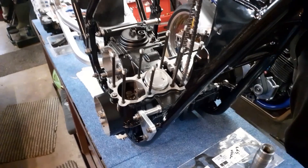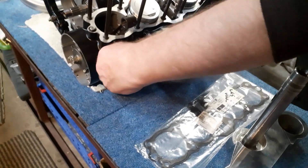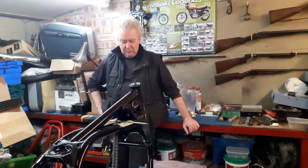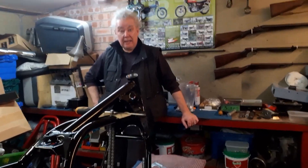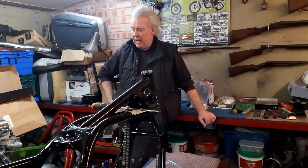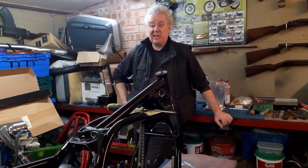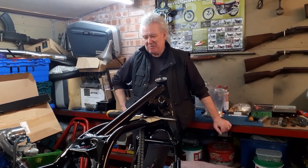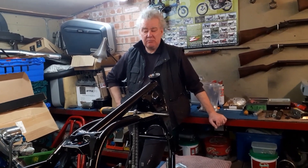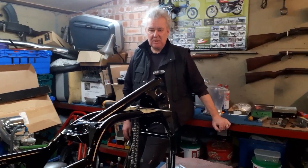Next time we see you the engine should be back together again. I've got a shopping list — these temporary bolts need replacing with nice stainless ones, and these nuts here need replacing too. The top yoke should be finished — he's in the middle of rubbing it down before polishing. We also need to speak to Drew the owner about what handlebar risers he wants, because you can buy them on eBay for about 20 quid in different colours rather than have Jeff make them — probably go for plain silver. So we'll come back next week and hopefully see more progress.